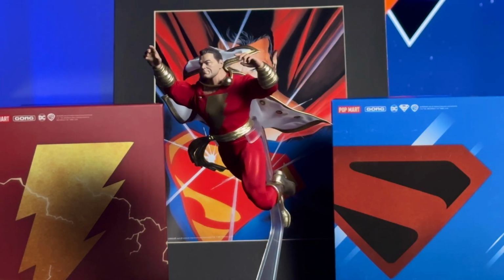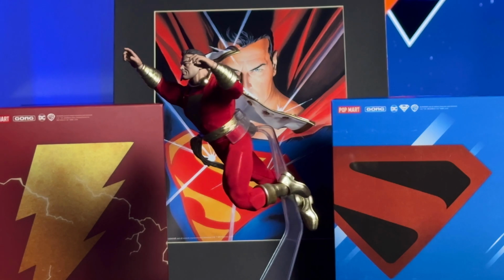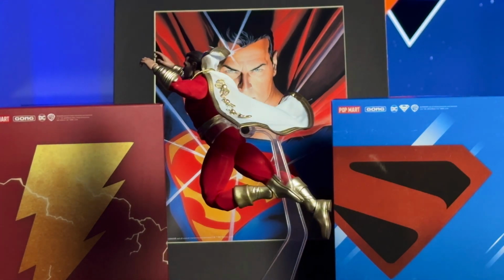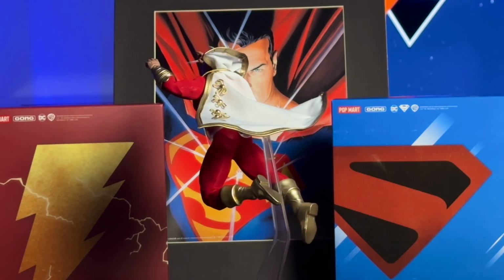We'll finish up here with Shazam. But yeah, excellent articulation all around on these guys. But the star of the show is just the appearance itself. I mean, these guys are just so very cool looking. Do you have any additional thoughts on the Shazam before we move on to Superman?